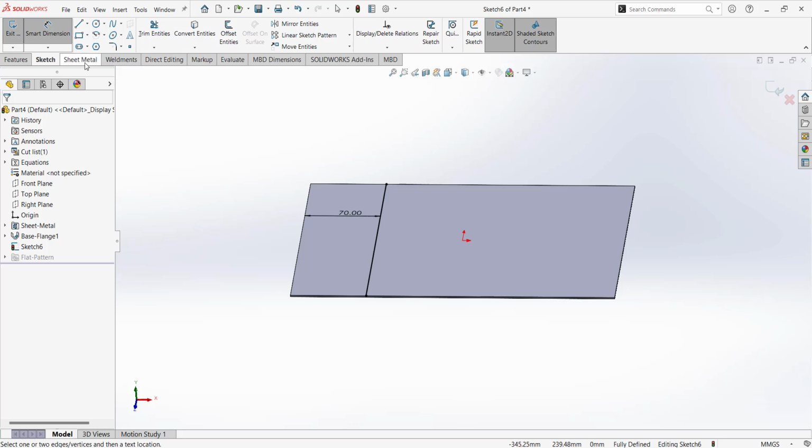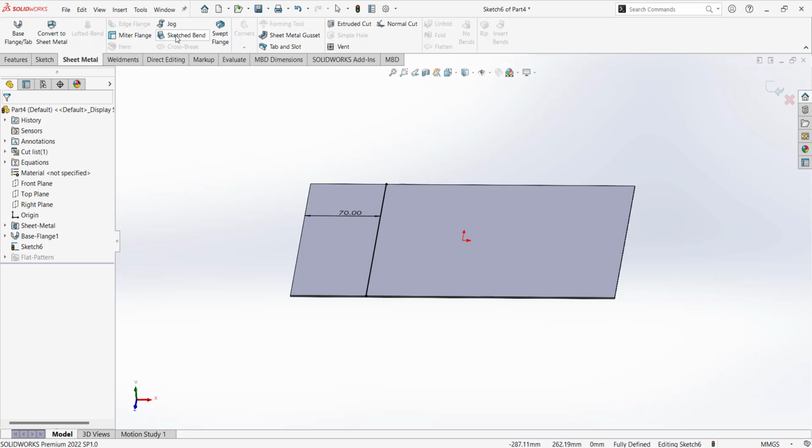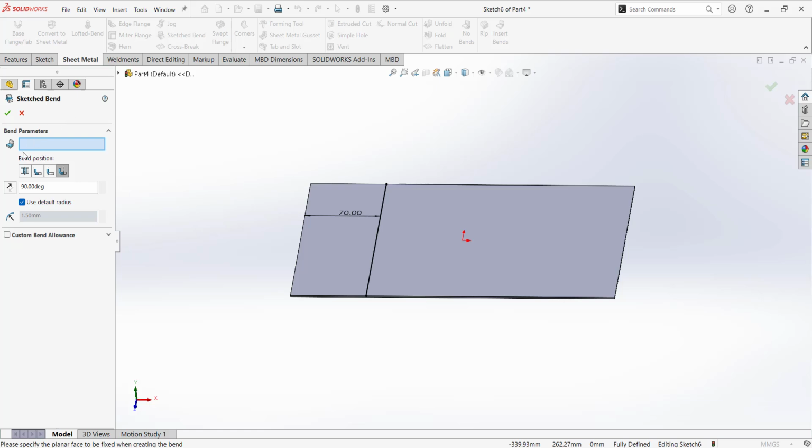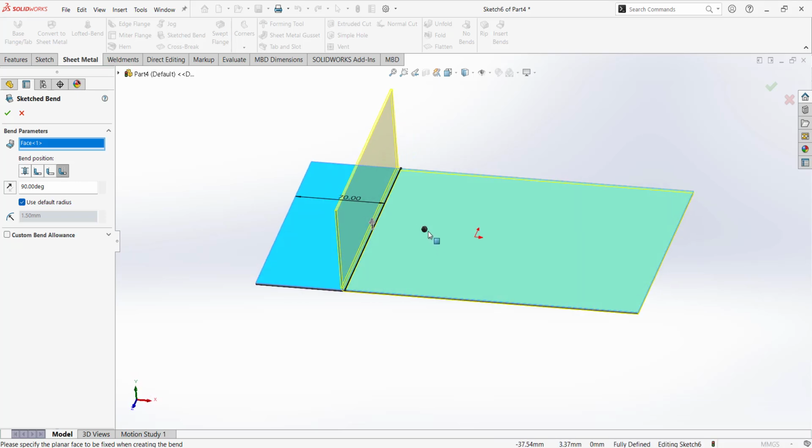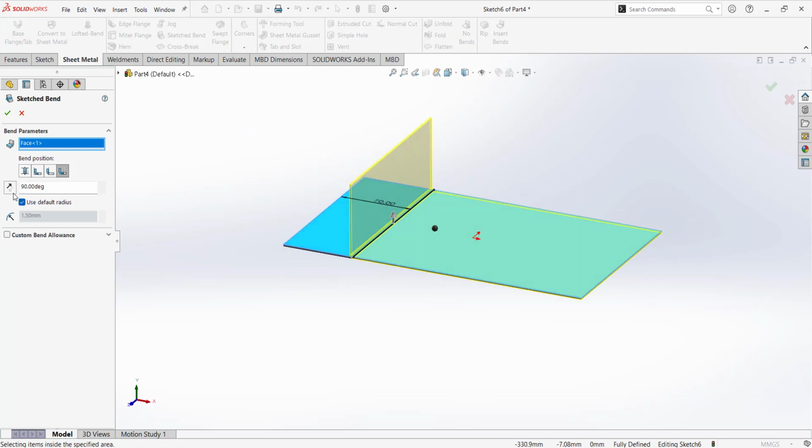Now we'll go for the sketch bend sheet metal operation. Select the command. In bend parameters, we have to show the fixed face here. So I'll show this fixed face here. Whatever face you select for the fixed face, one dot will appear on that face indicating that this face is fixed here. Now give the required angle. I'll say it 90 degrees only. If we have to change the direction, then click on reverse direction. The direction will be changed.